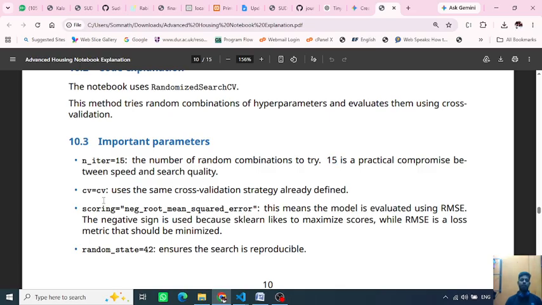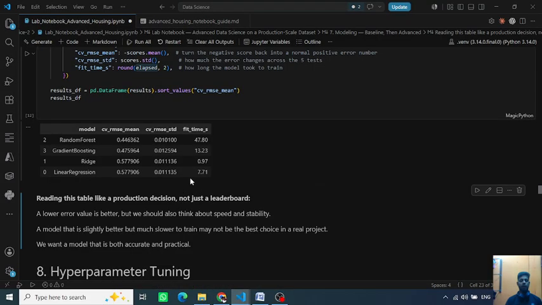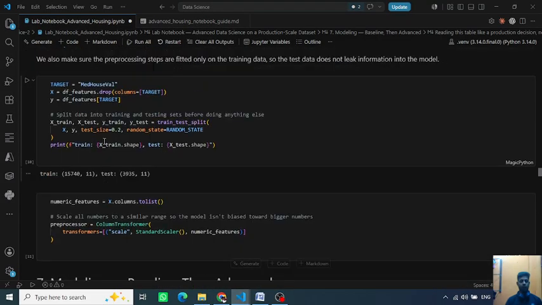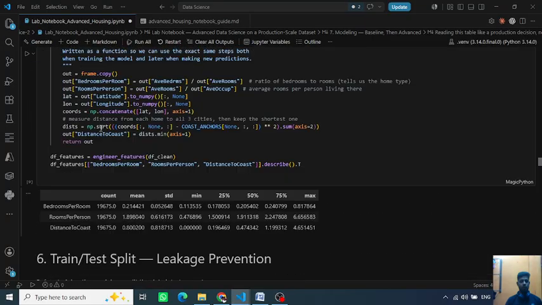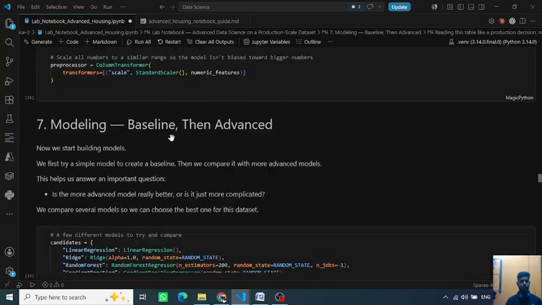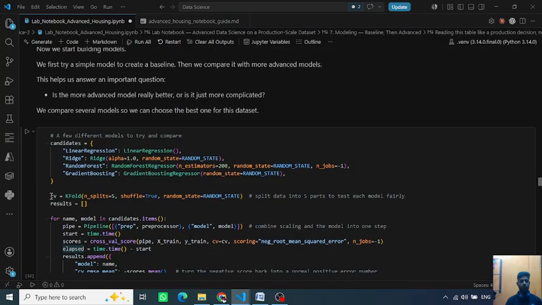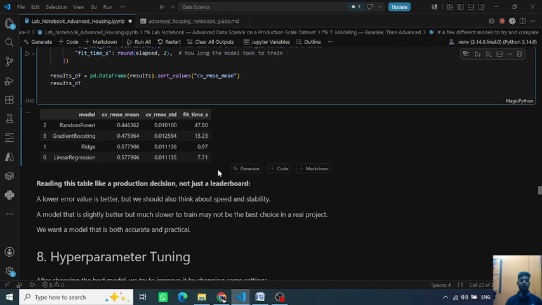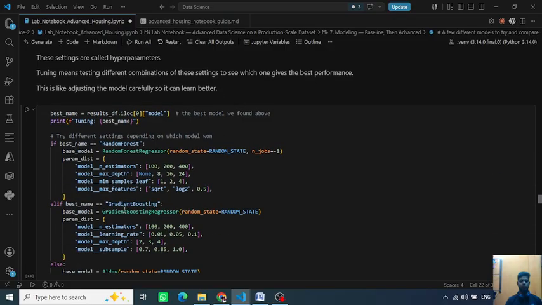The cv also uses the same cross-validation strategy we already defined, as in the k-fold. The same dataset is used here as well.